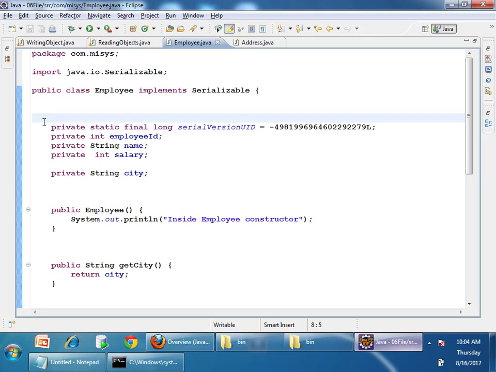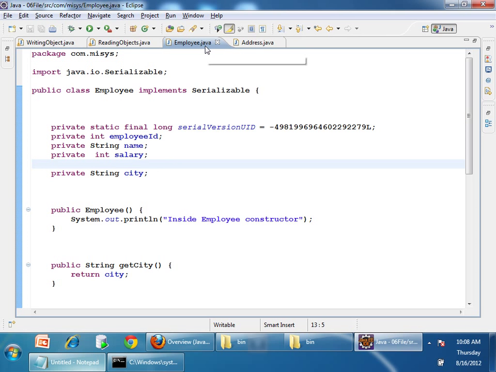A default constructor is not there. See, during deserialization, what will happen? The object is created. Object is created means memory is allocated to all the variables. The default value of city is null. That will be there. The constructor is not called, and city will have null. Even if you don't have a constructor, if memory is allocated for a reference variable, by default you will have null. You need not initialize it to null.